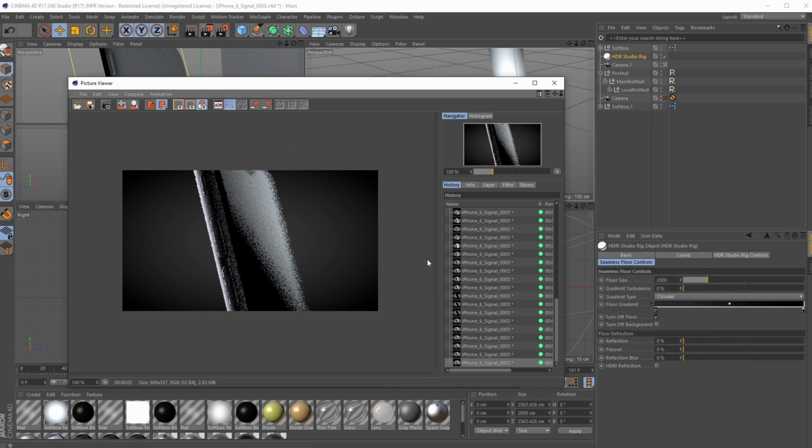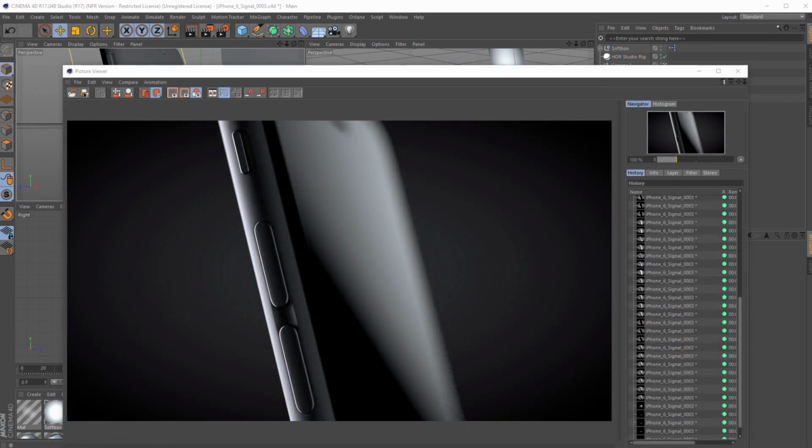All right, so now we should at least have a matching color temperature going on, which we do, which looks good. So I'm going to pause it while I render this out high res so that you can see it in all of its glory. All right, so there's our render. Turned out pretty cool. I would definitely probably do the background in the comp and not have it live here in Cinema. But we've got some nice rim lighting, got our screen light going on. Might want to dim that down a little bit. It's a little bit bright, but I think you get the idea.